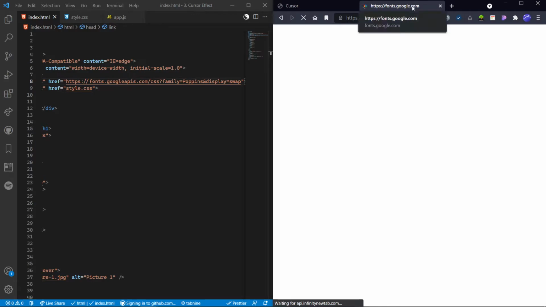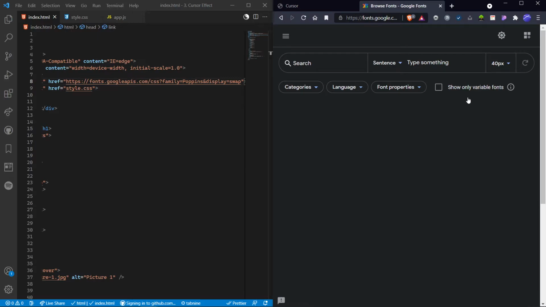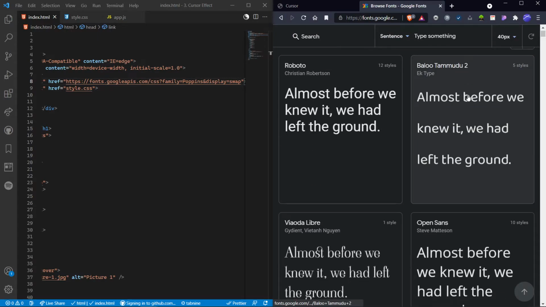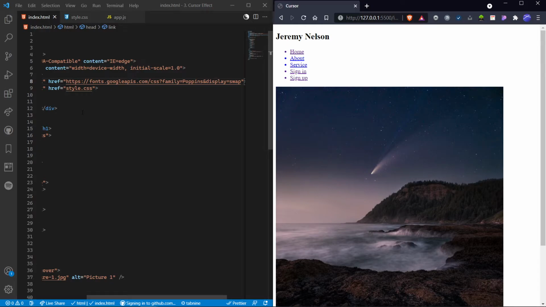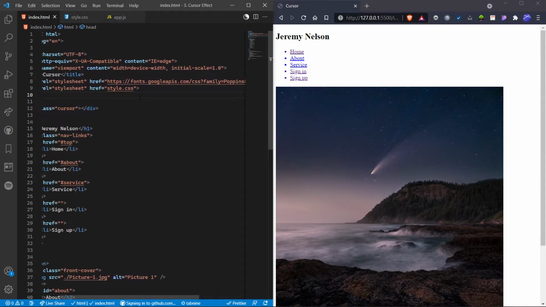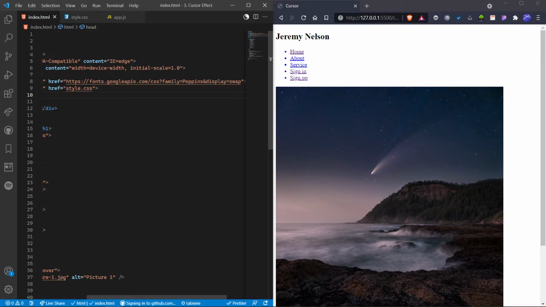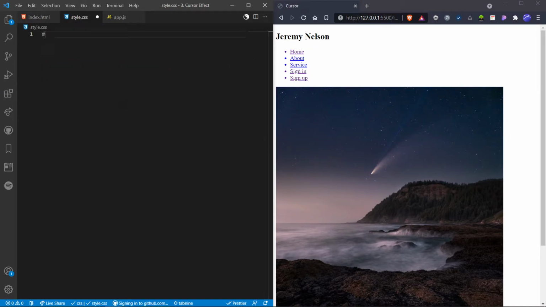This is a website. And you can choose any font that is on here. So here's the link. This is for the HTML. There's an option to add it into the CSS, which has import URL and then the URL of the website.